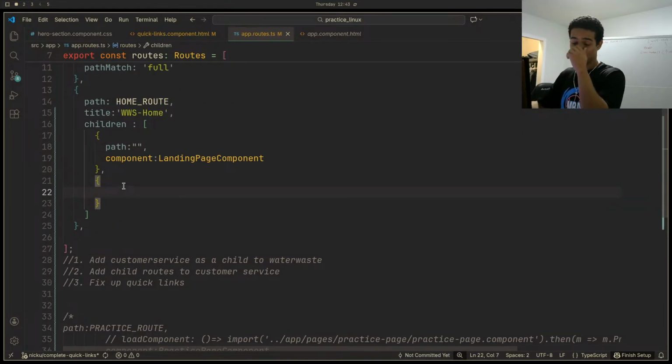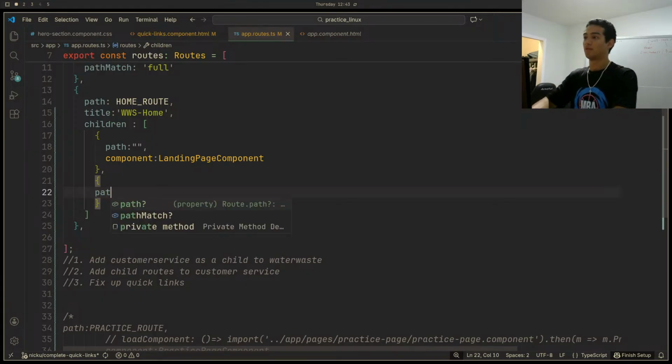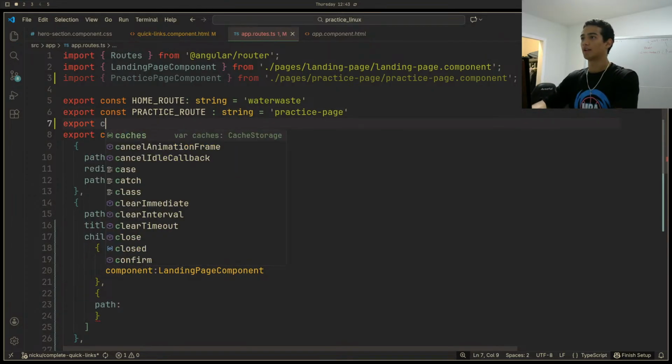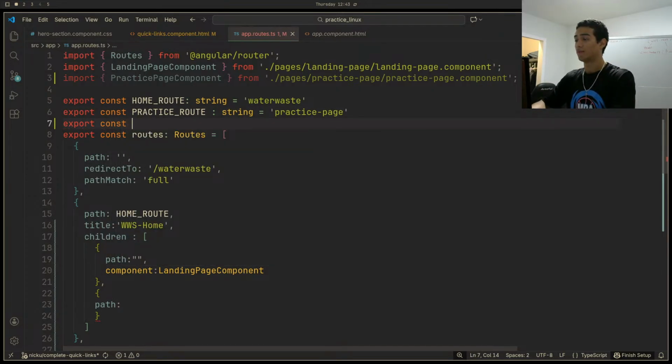So we're gonna make a path right here, and this path is going to be, in case we need it, a customer service route. It's gonna be of type string, and its value is just gonna be customer.